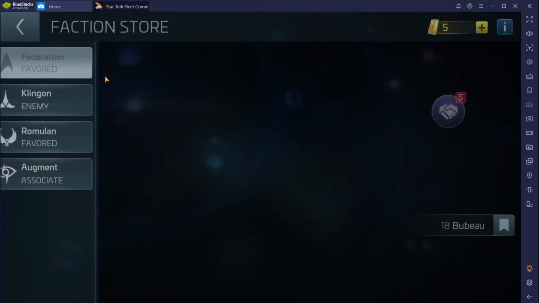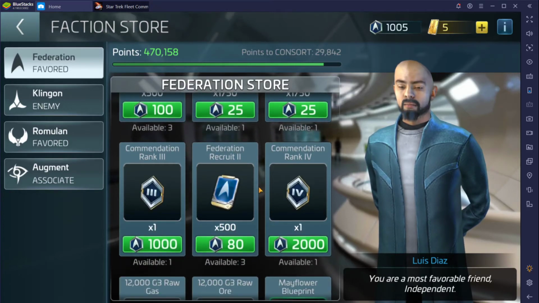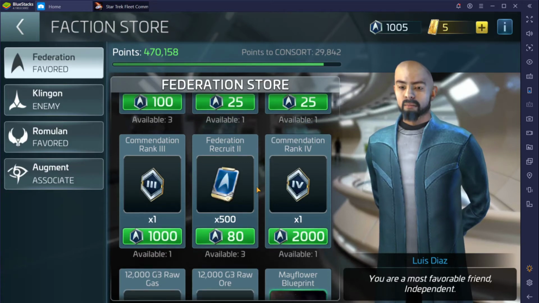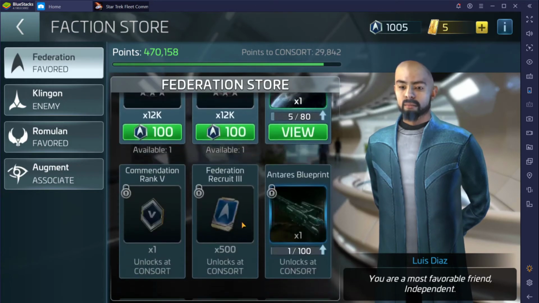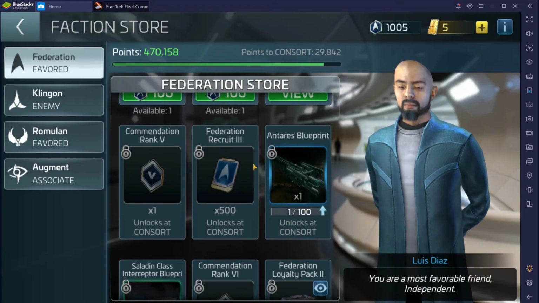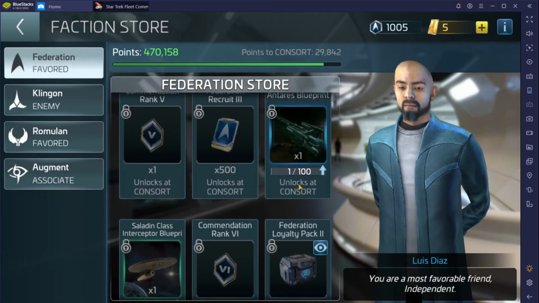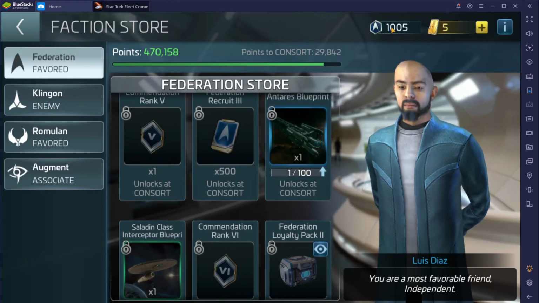In terms of the faction stuff, I'll show you quickly. As you can see, I'm not very high in credits at the moment with the Federation, just because I got the Mayflower not so long ago, and I've been trying to unlock some of the packs because I wanted to get a bunch of my officers up to at least tier 2 or level 2 officers, which is a lot harder than you think, before I move on to level 28, which is Consort, to get the Saladin, because I do want the Saladin, and the Antares. As you can see, I'm only just under 30k away from being Consort, so I can start hopefully working towards them then. But yeah, getting credits is a lot easier said than done.